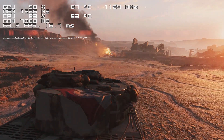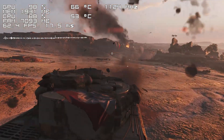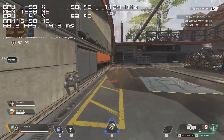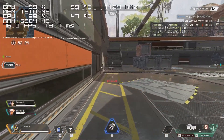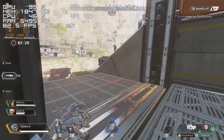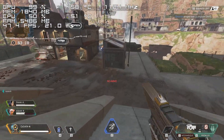Whereas with the replacement cooler, we can see that the temps are just below 70 degrees while playing Battlefield 5. In Apex Legends on the other hand, the temperature is even lower, and after playing the game for around 15 minutes I never got any higher than 65 degrees Celsius.